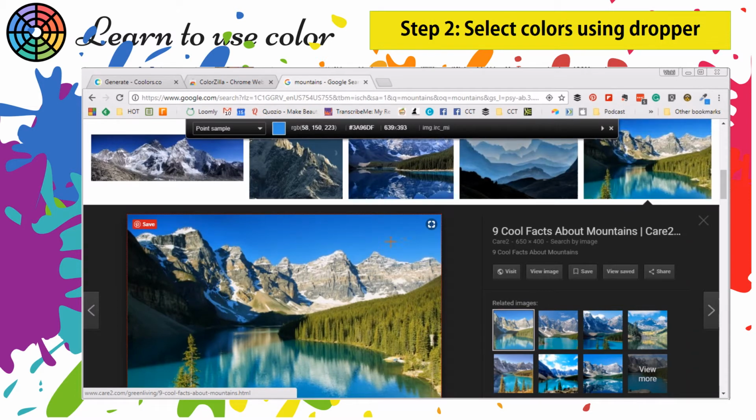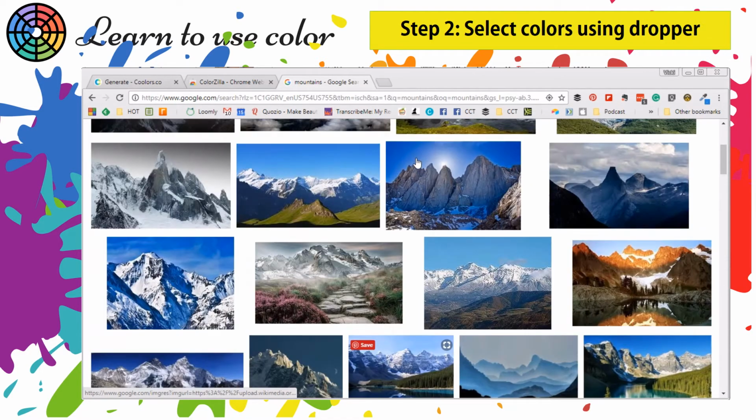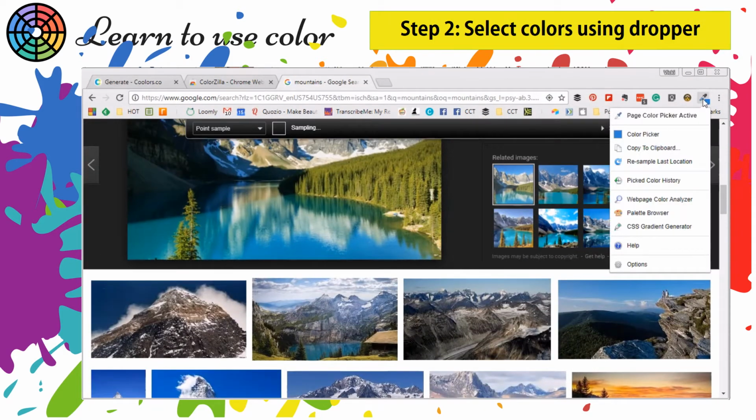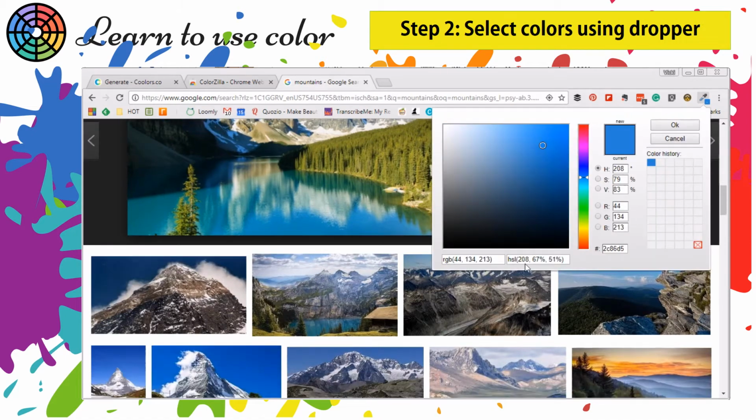Now when I put my mouse over, you can see that I'm getting the hex number and the RGB at the top here. So I'm going to say, you know what, I love that blue. I'm picking that color. I've copied it to the clipboard, and you can see that I've also got that number in there. So if I looked at my picked color history, you can now see the RGB number and the hex number, and I'm going to show you how to use that hex number in the next piece.